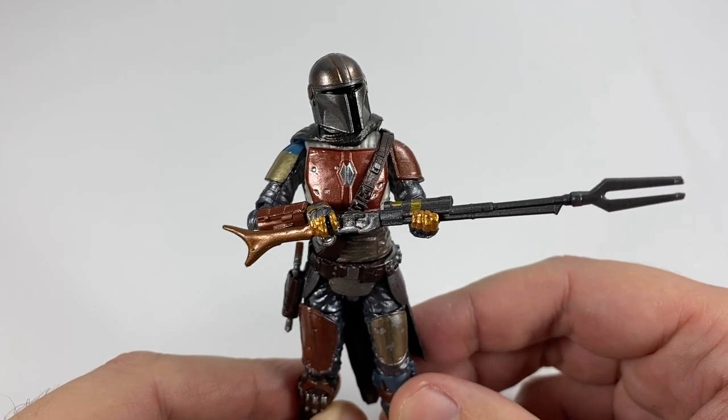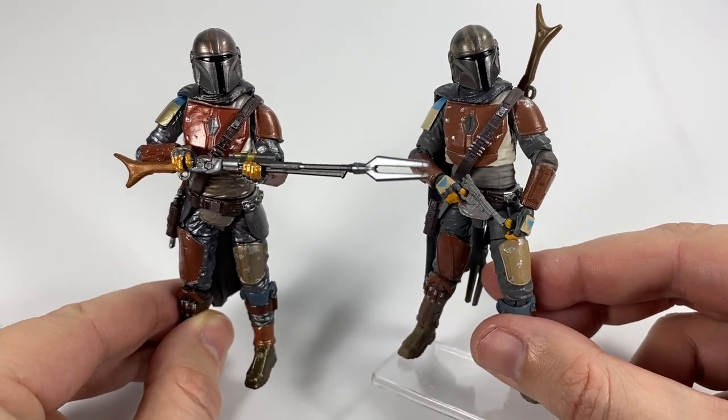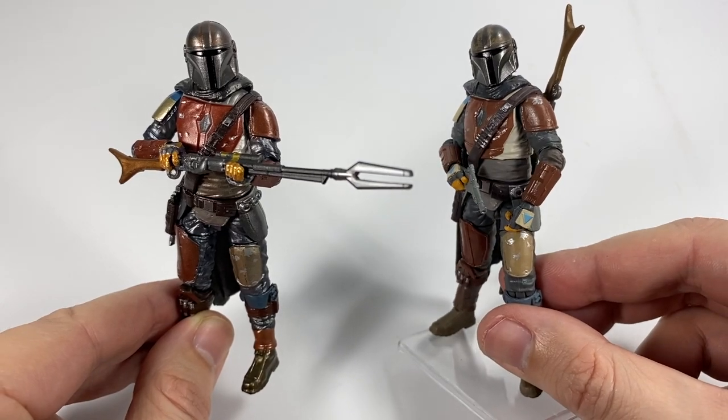So let me know your thoughts in the comment section below, guys. Let me just bring in that other figure now for a comparison so you can really see the difference of the two. Exactly the same mold and sculpt. This one's carbonized, this one's not.